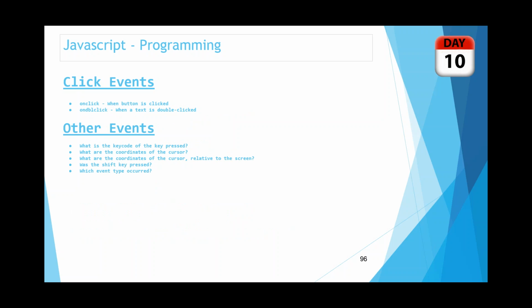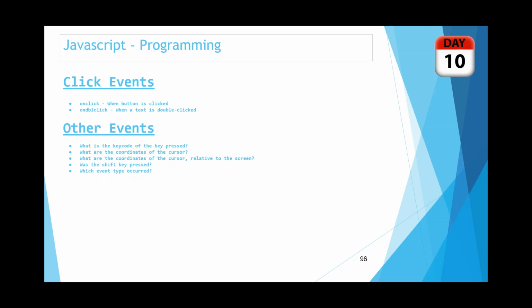Okay, these are some click events: on click, on db click. On click means the click event will be executed when you click a particular element. On db click means when you click on a particular element two times immediately, a double click, then this double click event will be executed.